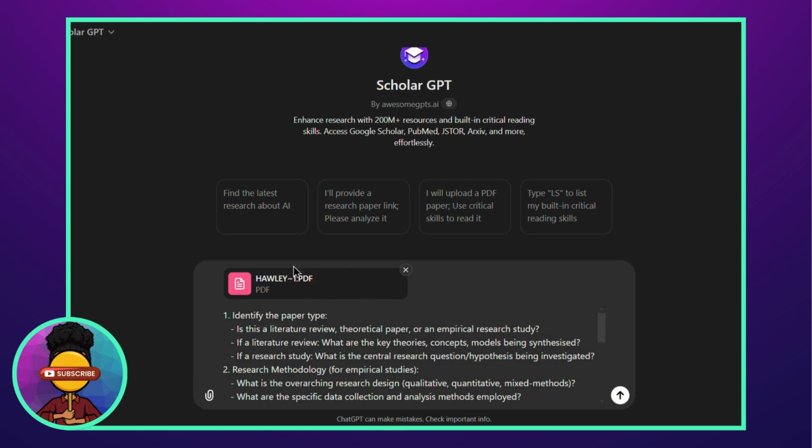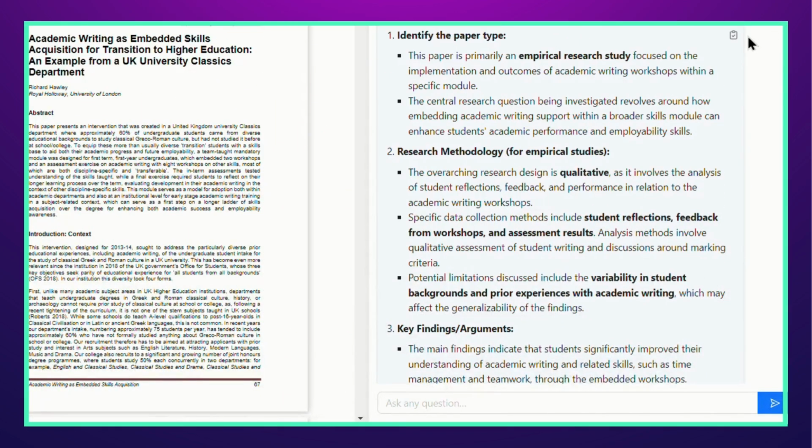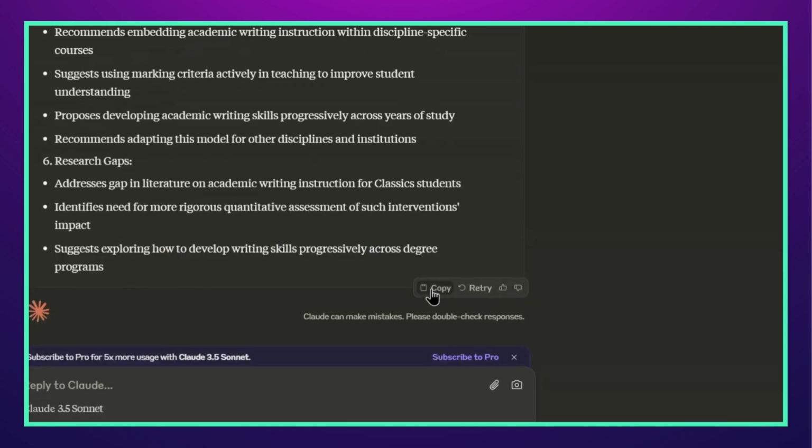They'll extract key points, answer your questions, and even provide critiques of the paper. Copy and paste the information or notes into your Google Docs. But remember, each AI might give you slightly different insights, so it's important to compare and contrast the information they provide.